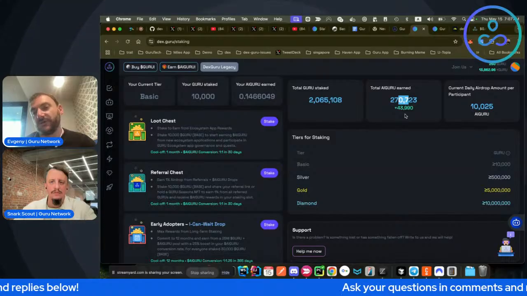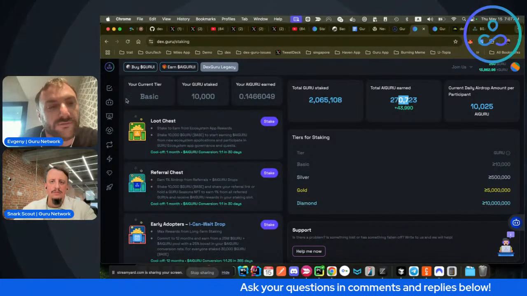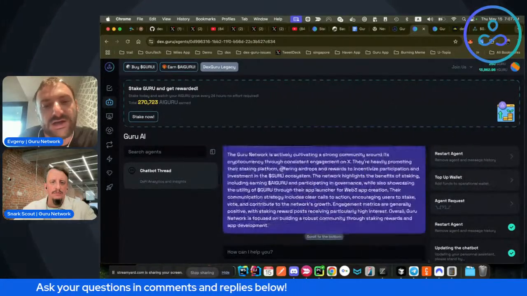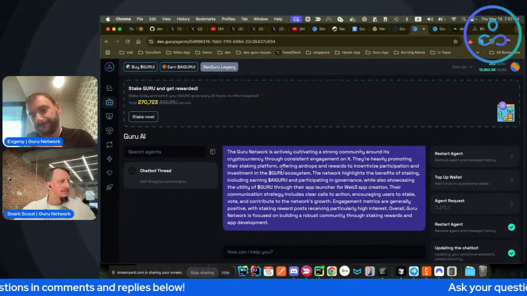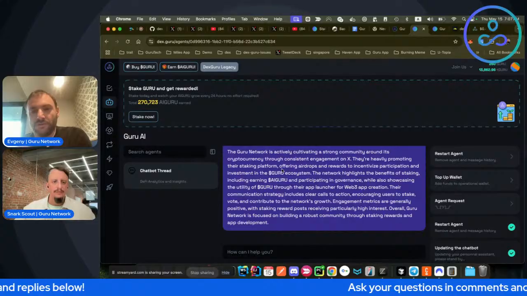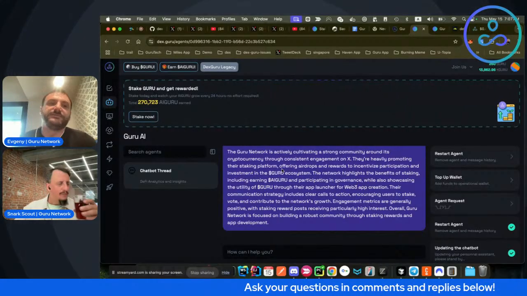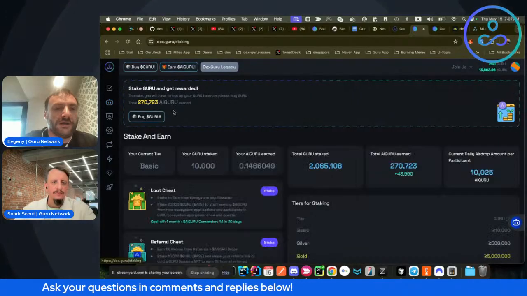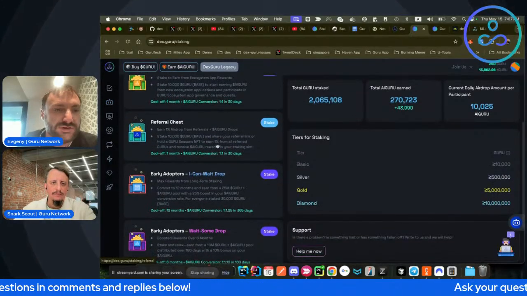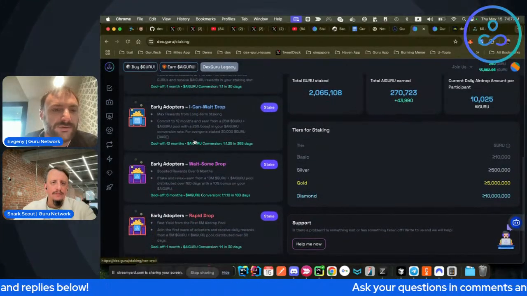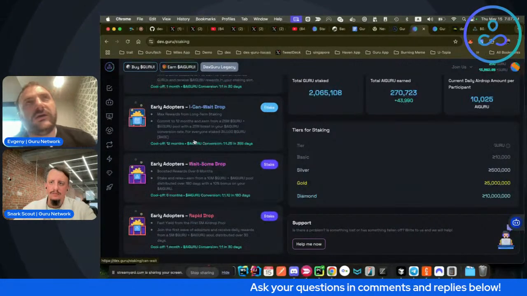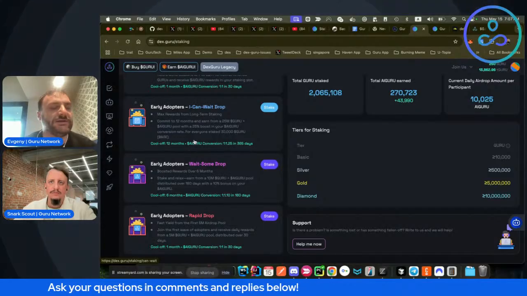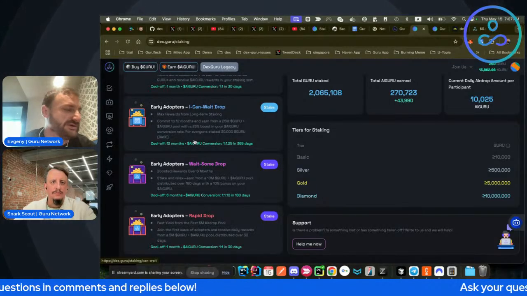By voting for a particular project or a particular feature of our AI agents in here, so don't forget we have AI agents, you basically get your early adopter reward in this particular thing. We already experimented with it. That's why in staking here you have all those chests for early adopters. And for early adopters, we had a conversation yesterday in our community on Telegram with Oleg.